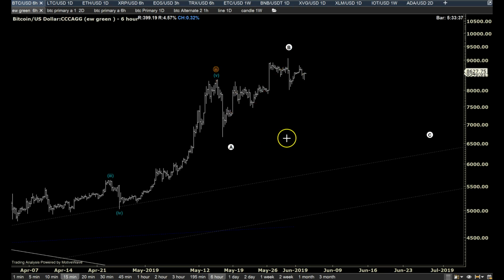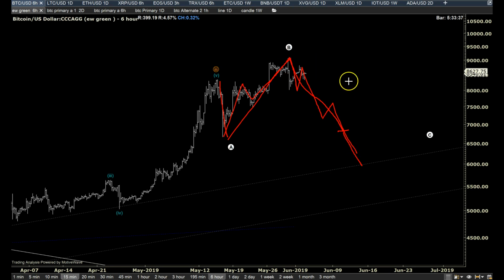Alright, the other option is that this is an A leg down, this is a B leg up, and then you're going to have kind of a sharp drop in C, and this is what they call a running flat if you're coming down here to the bottom of wave A. But if you're coming a little bit lower, that would be an expanded flat. But this means that, because the running flats and the expanded flats are 3, 3, 5, you would be supposed to have 3 waves here, then 3 waves up here, and then you have to have 5 waves in here. So you have 1, 2, 3, 4, and 5.